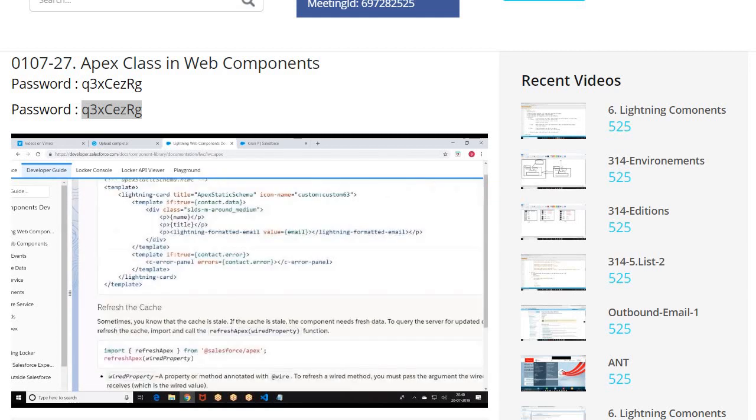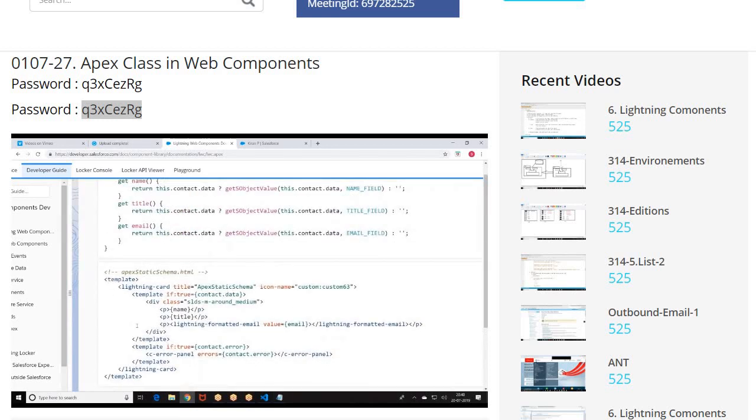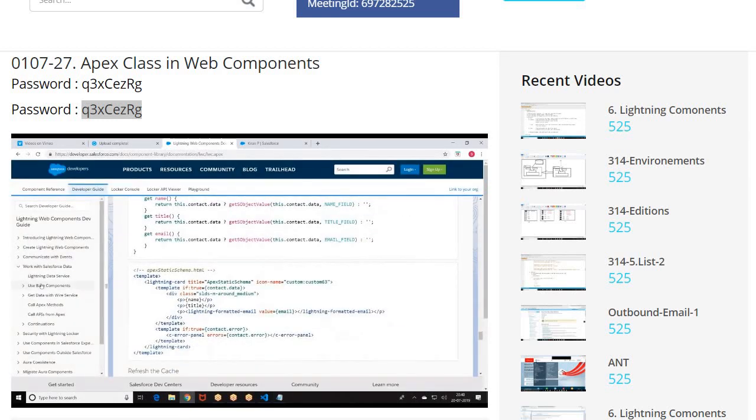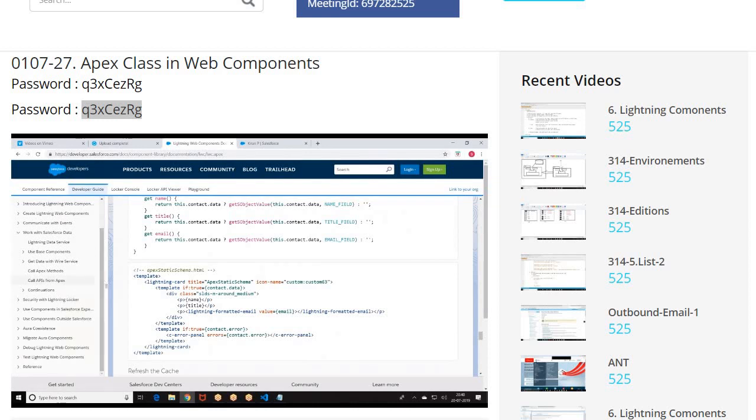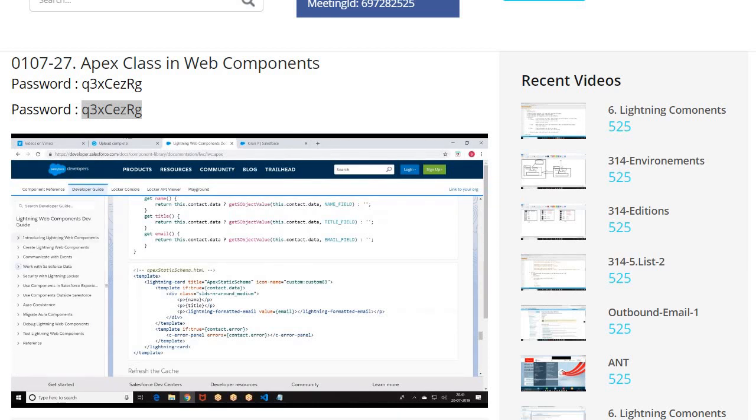Here, we want to understand how we can call events in Lightning. So, we'll see how events can be called in Lightning. We are trying to create an event. Basically, when you are trying to create an event in a Lightning component, what do we do? Create an event, register an event, fire an event, handle an event. There are 4 actions that we are going to do.